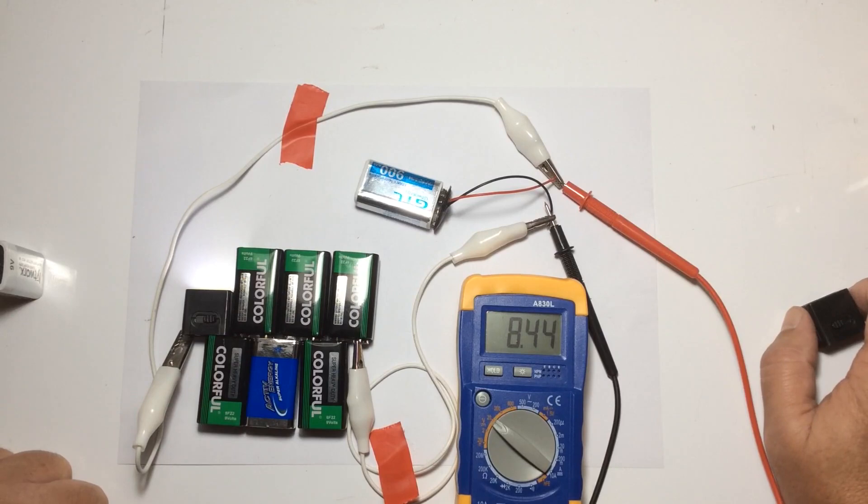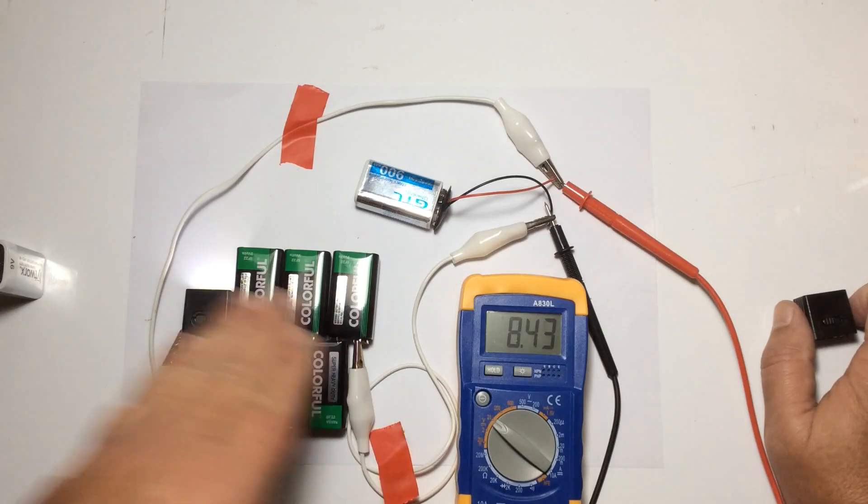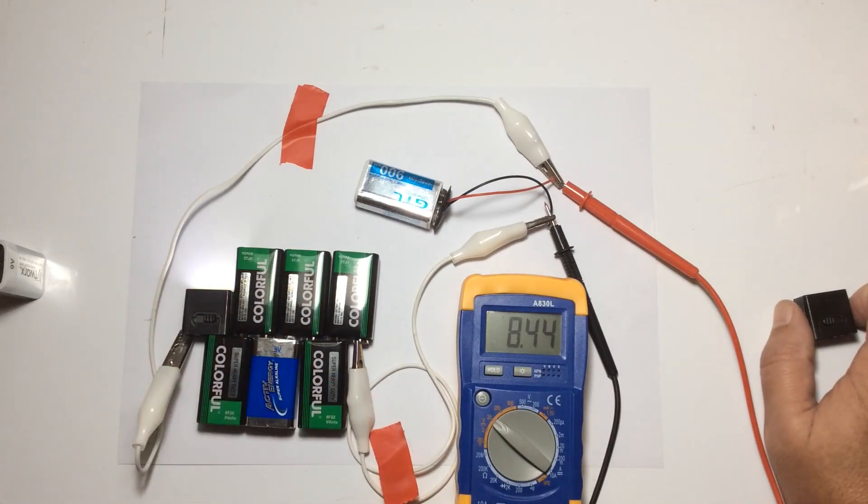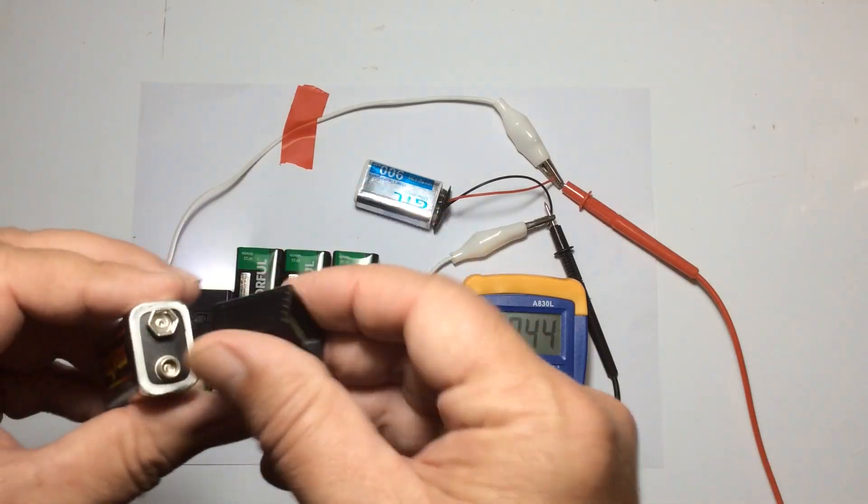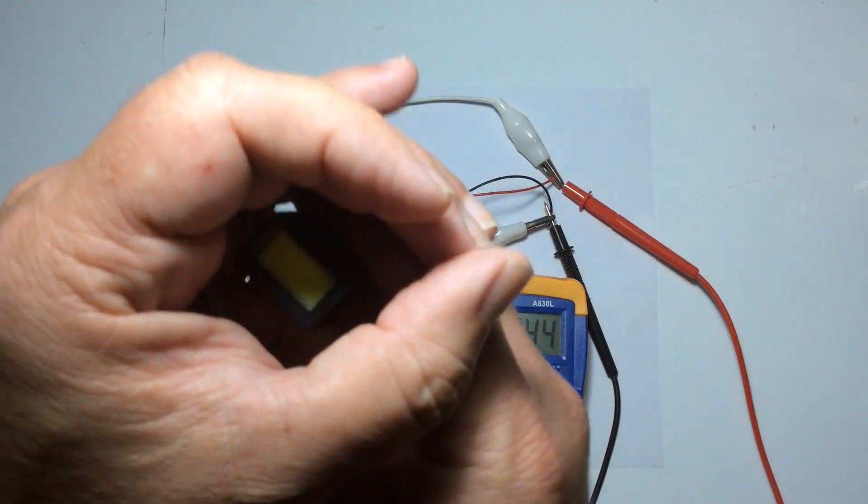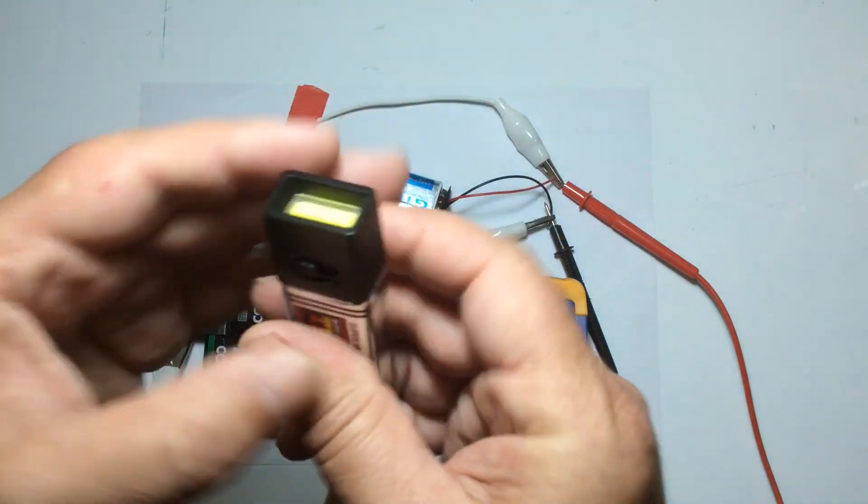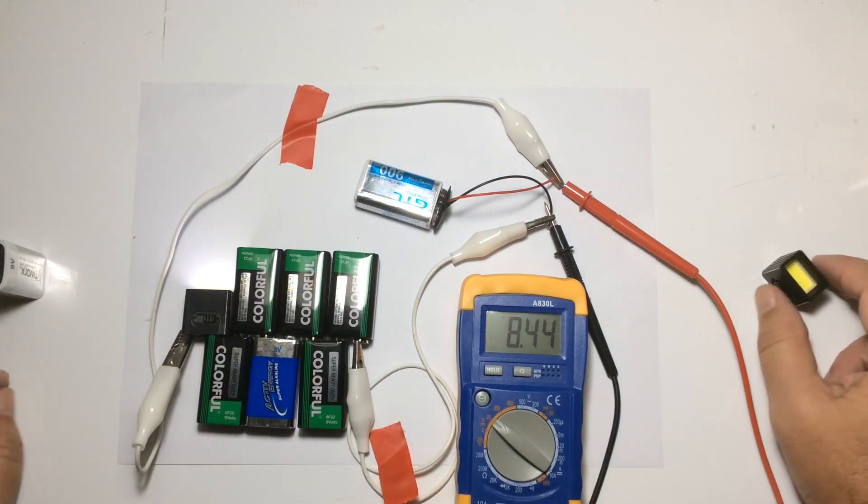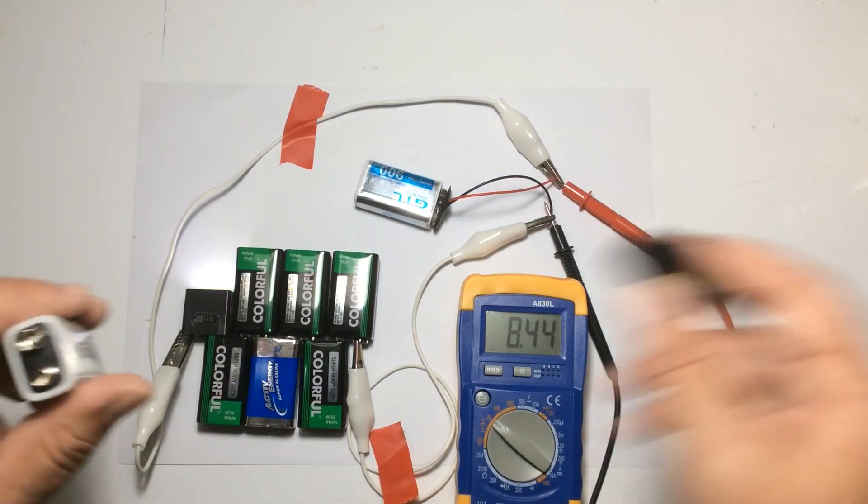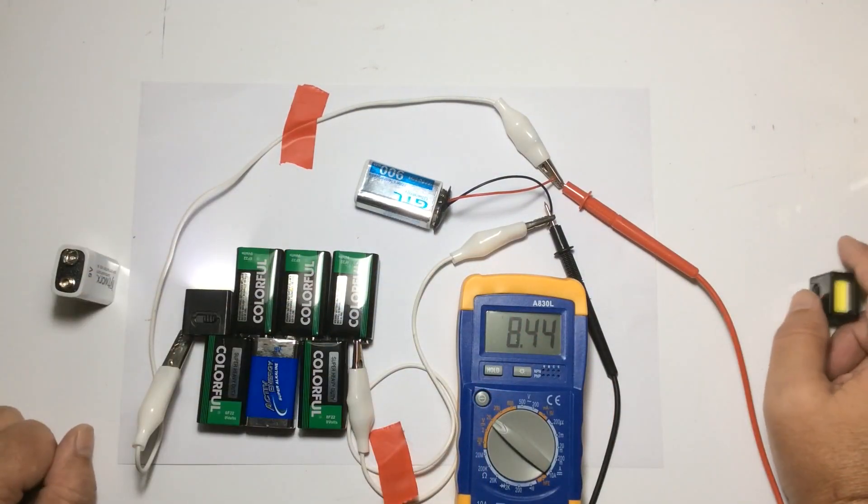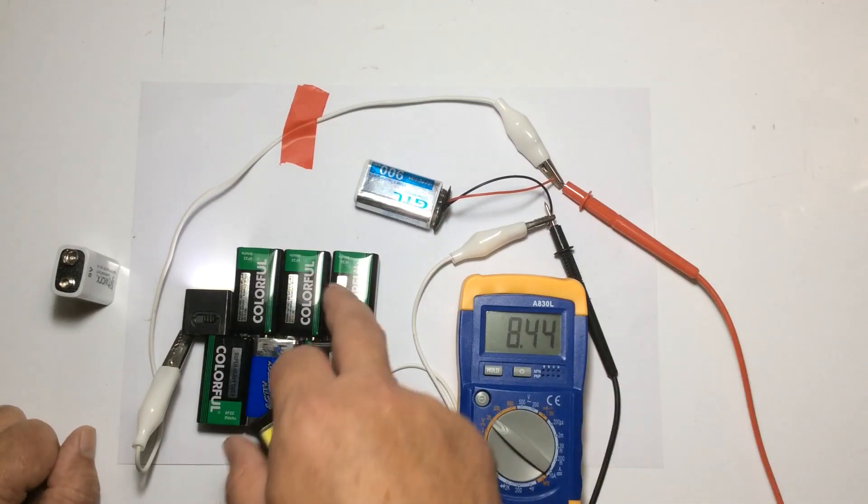Collecting all the dead batteries, but this is at the point where you could use this with double-A batteries—you could use this with anything. If the battery has no power at all, so you connect it up to a light and there's nothing at all, then it's not going to work. It needs to have a tiny bit of juice in it for it to function in the transfer process, because these batteries are not rechargeable.